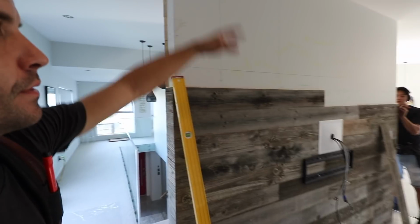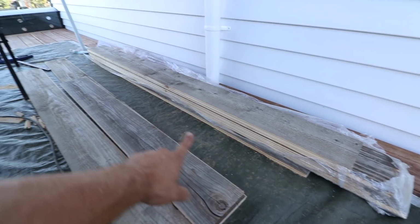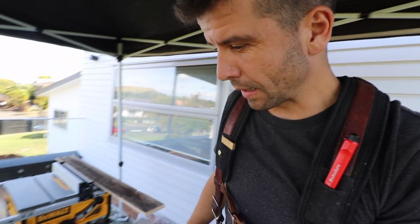Alright guys, we're running out of stuff. We're past the television area and still got to get up to the ceiling there. And let's have a look at what we got left there. This is what we have left. A few lengths there. There's a couple of bits downstairs as well that must have been stood on or something in the packet and they got snapped. We might be able to get a little bit from that.